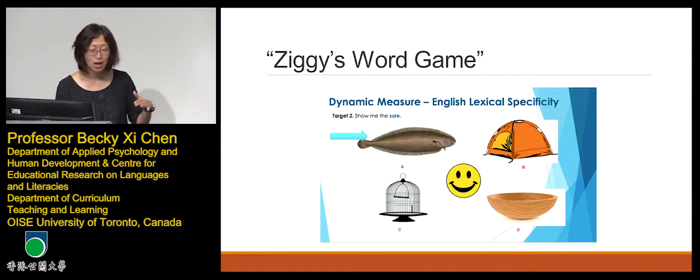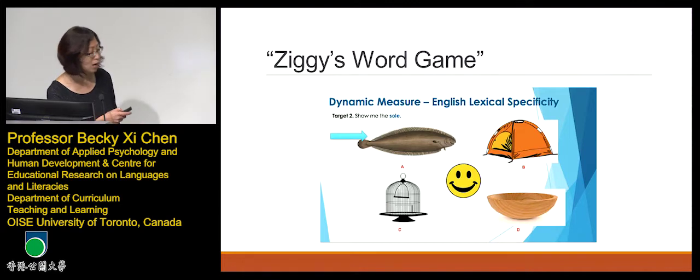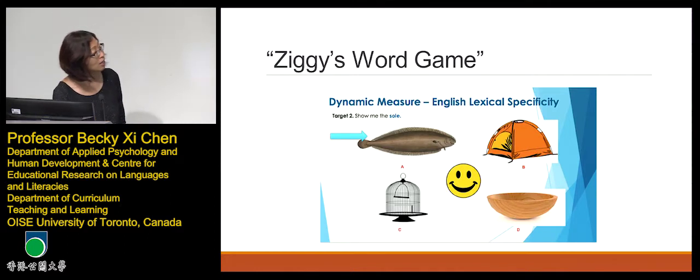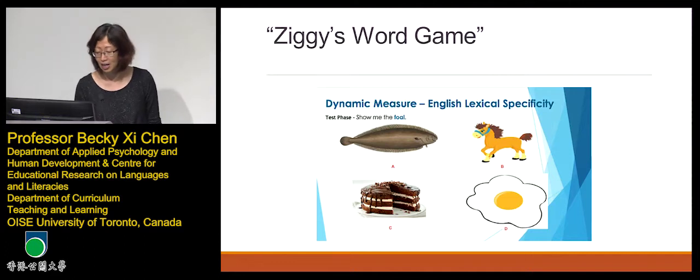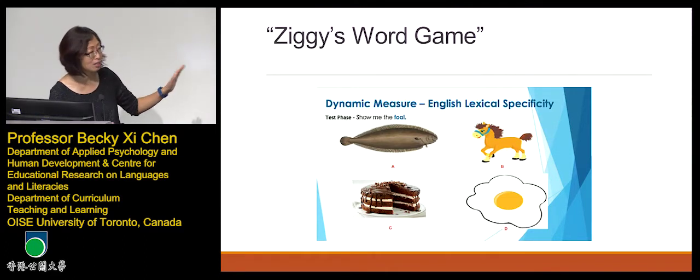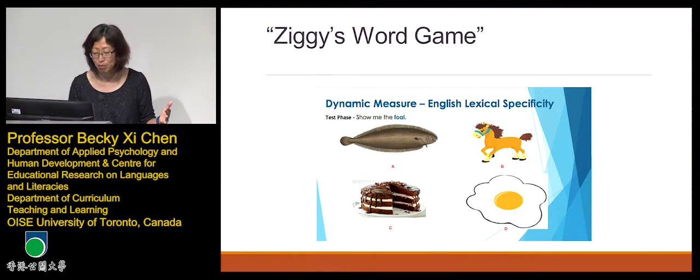Okay, so they will do this a couple times. And oh yeah, we have a smiley face when they choose the correct answer. So they will have several trials to learn the 2 words. And then they enter the test phase. Here, you don't see bow anymore because that's the control word, but you see the 2 test words. You see sole and foe. And now the task is to be able to differentiate between the 2 words.